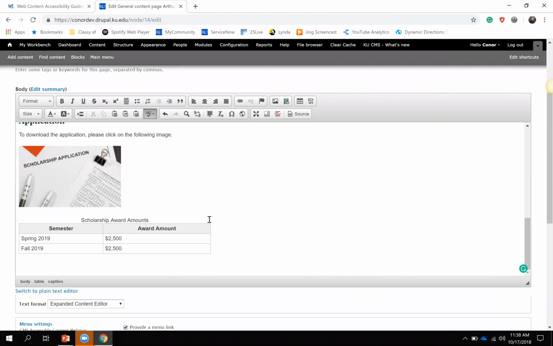And then I'm sure if we read the guidelines, it's going to tell us something about tables. I think it might be mentioned on the site that you manage, that content accessibility site. Yes. I'll show that in a few minutes actually, where it's one of those resources we can go to. And I think it talks a little bit about this. If I remember reading right, I think the caption becomes part of what the screen reader reads as well. So it'll say, this is a table for scholarship award amounts, whatever I caption it as. It would tie it to the table, and then you can go through it, instead of just having a title floating out in space.